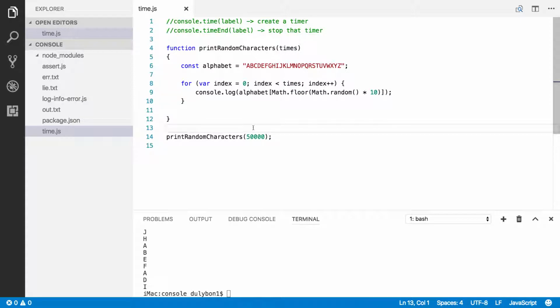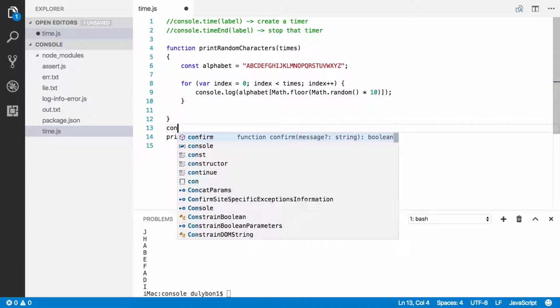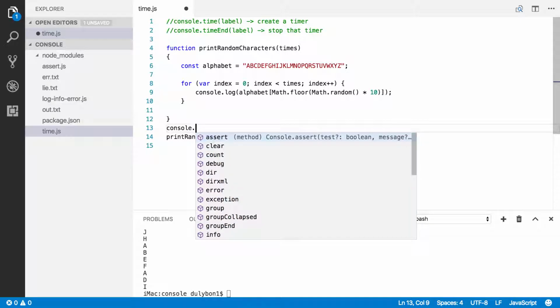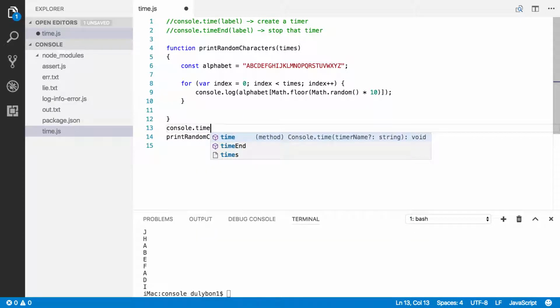You can do it before the call here. You can say console.time. What you need here is a label, so let's call this timer for 50,000.